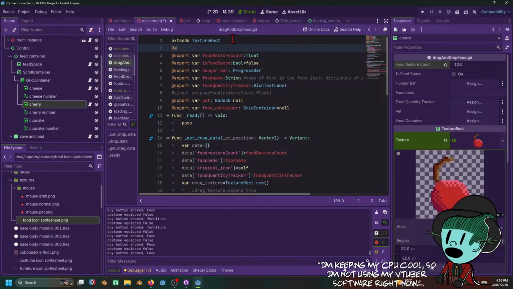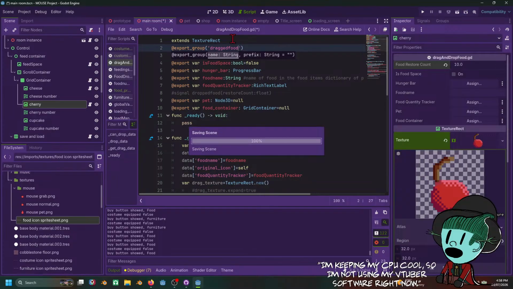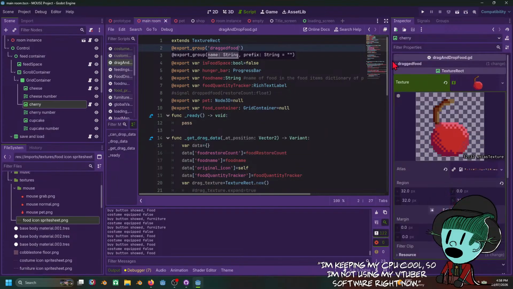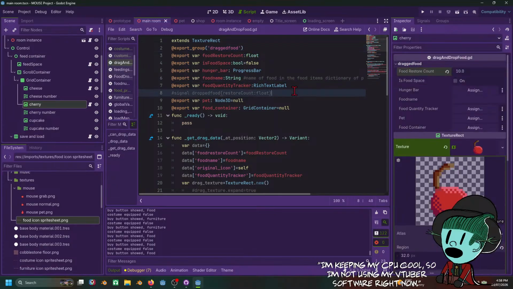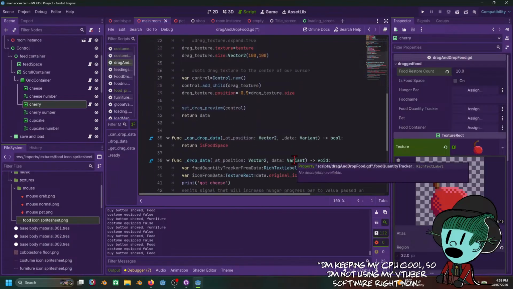So we can export group. Drag food. Then we need another variable here. Food name, food quantity tracker.